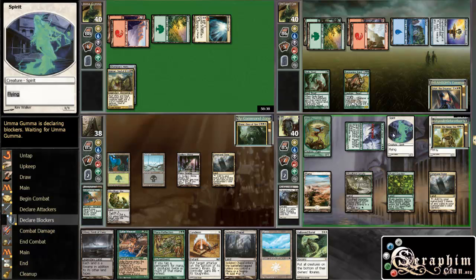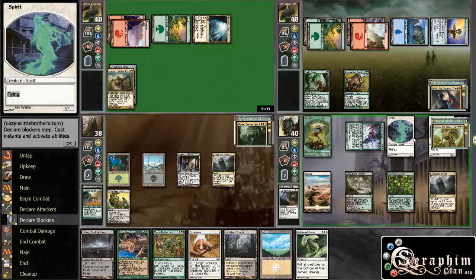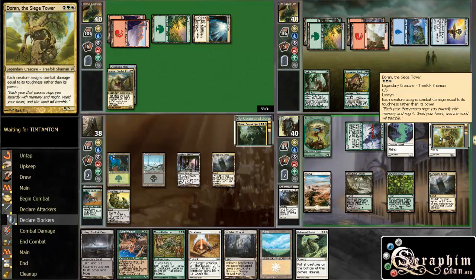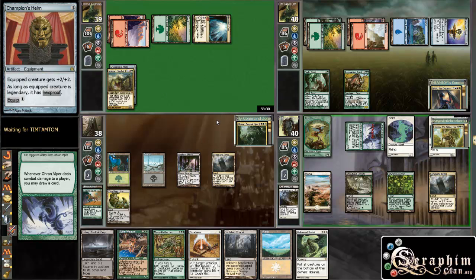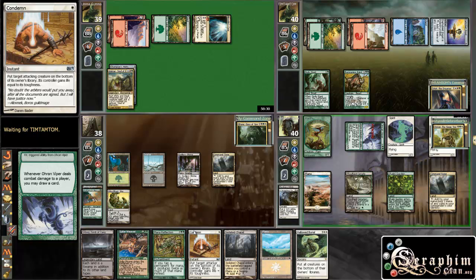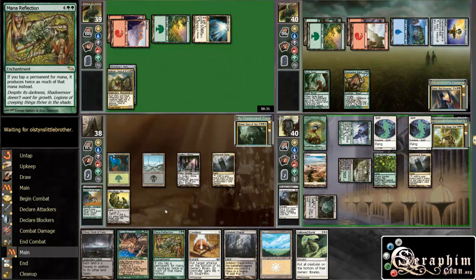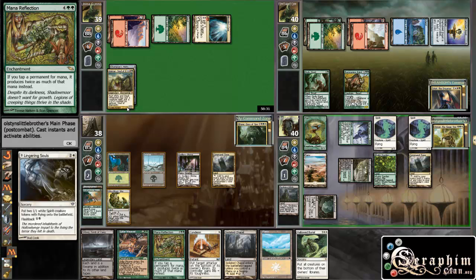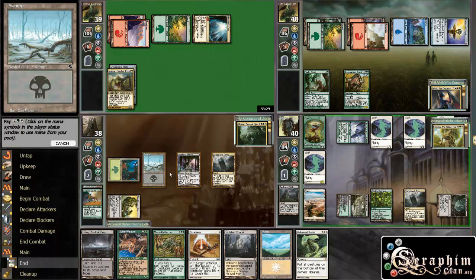So this guy is being attacked by the Viper. I would assume no blocks here. Doesn't look like he's going to play the Doran though, because he didn't play it before combat again. So I guess that means I'm just making a token and then dropping my Mana Reflection, and that is basically it. Flashback Lingering Souls. Yep. I'll just make my token now.